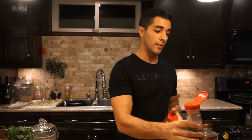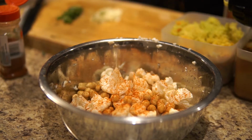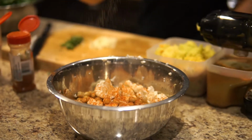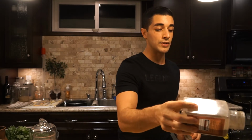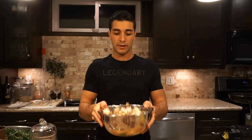And my go-to spices, I love spicy food, so I got paprika. I got some cayenne here. Add some fine ground black pepper. It's easy to eat healthy if you season your food properly and you know what you're doing in the kitchen. If you don't, it gets pretty boring and makes it pretty easy to get sick of a diet. Set up here.